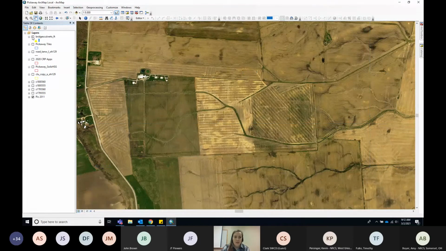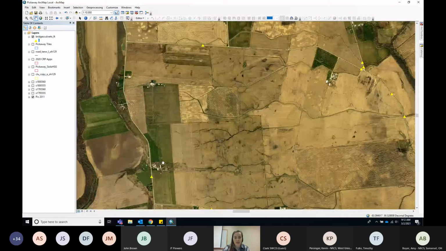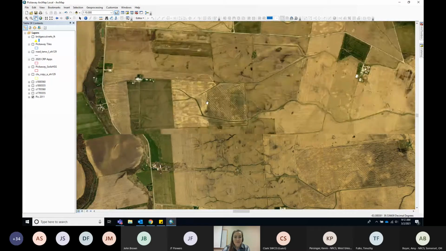And then I also have a bridges and culverts layer. Some of you may be able to access this from an engineer's office, or you may have it already in your office, and it just tells you where certain bridges and culverts are located along roads. We will need that here in this process. If not, you can zoom in and kind of give your best guess. But I will go ahead and start.